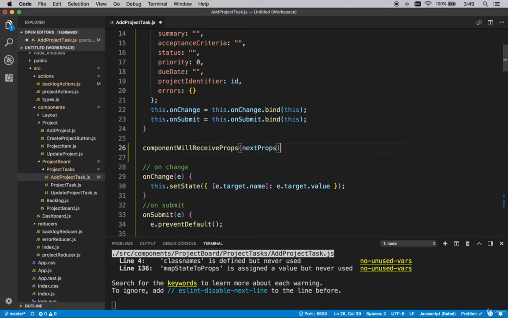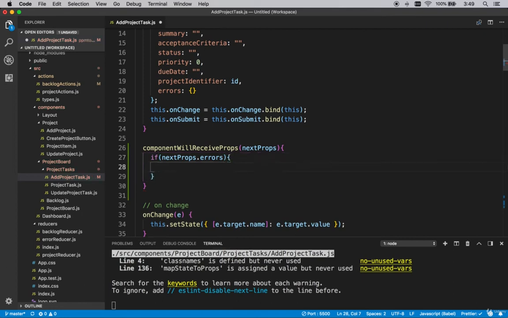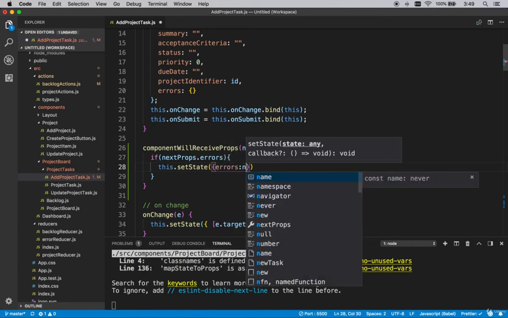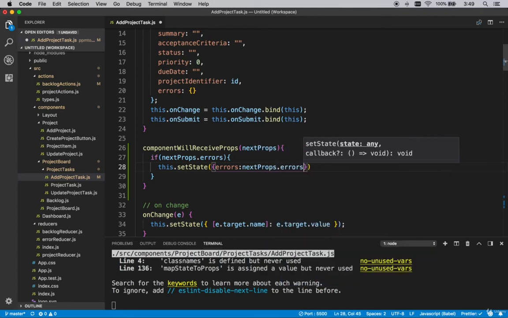And those nextProps we need to use to set the updated state of our errors object right here. If nextProps.errors, then this.setState, our errors object in the state, we're gonna fill it up with nextProps.errors.